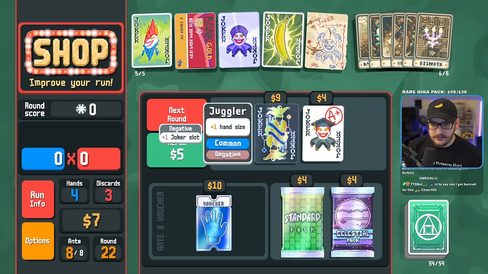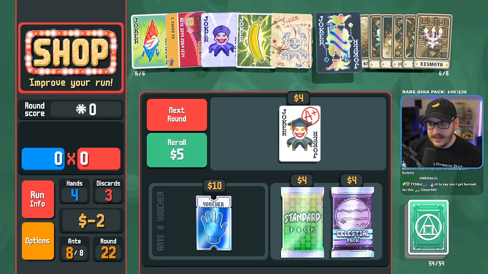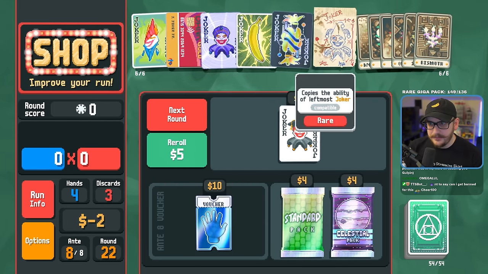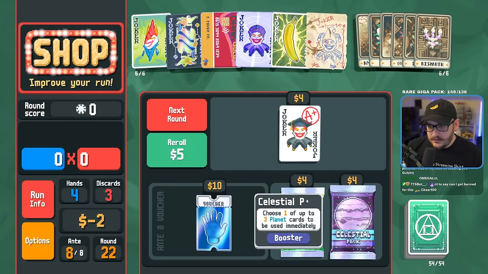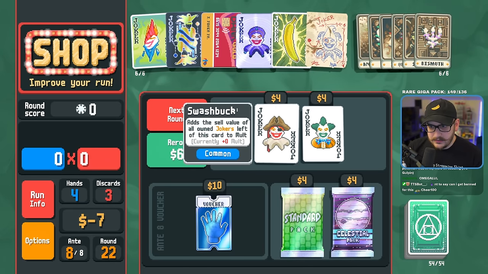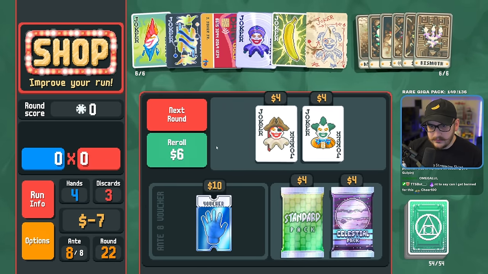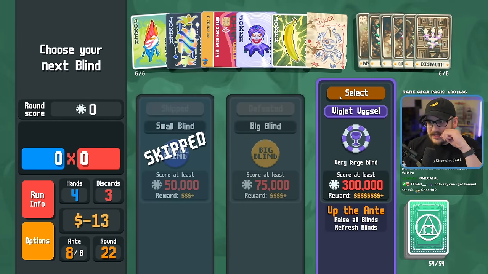I'll take Juggler. I'll take a free Juggler. You know what? Might as well. Nope, not that. That was a bad idea. That would have been dumb. Take a free Juggler. I don't think we'll need an extra hand. Next round. All right, chat.